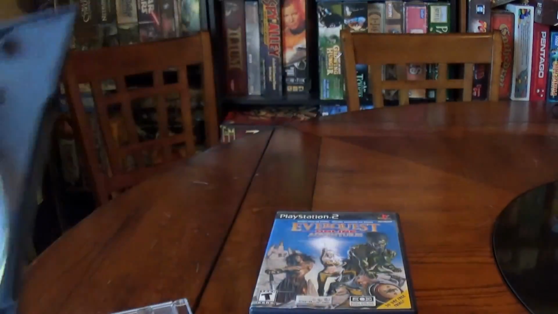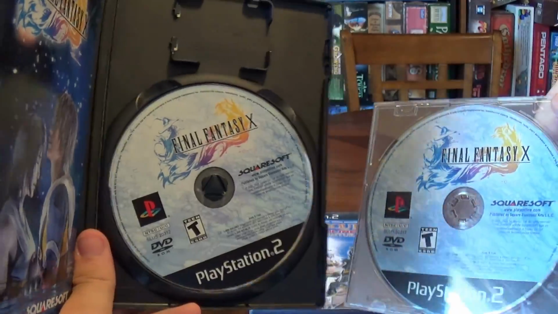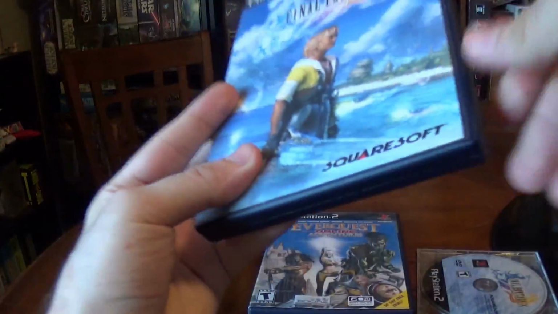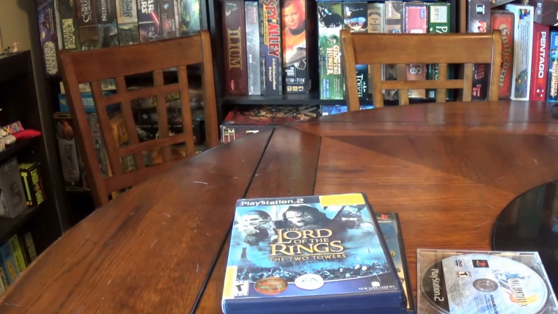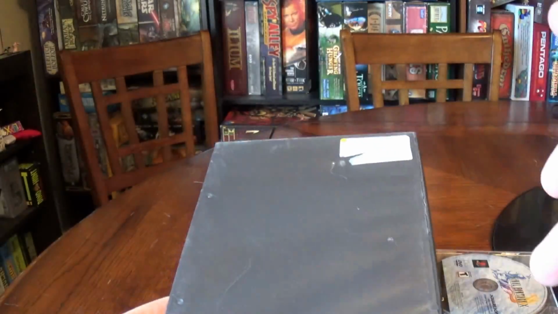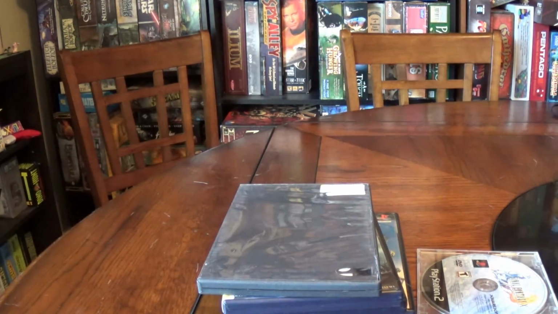Also still in the case, and just to prove to you that I didn't do a fancy cut, here's both copies. So yeah, I have a spare copy with no actual case of Final Fantasy X. It's odd. Next up, Lord of the Rings, The Two Towers, and without the original box, we have Lord of the Rings, Return of the King. Fortunately, there's not that many that don't even have a label on them.